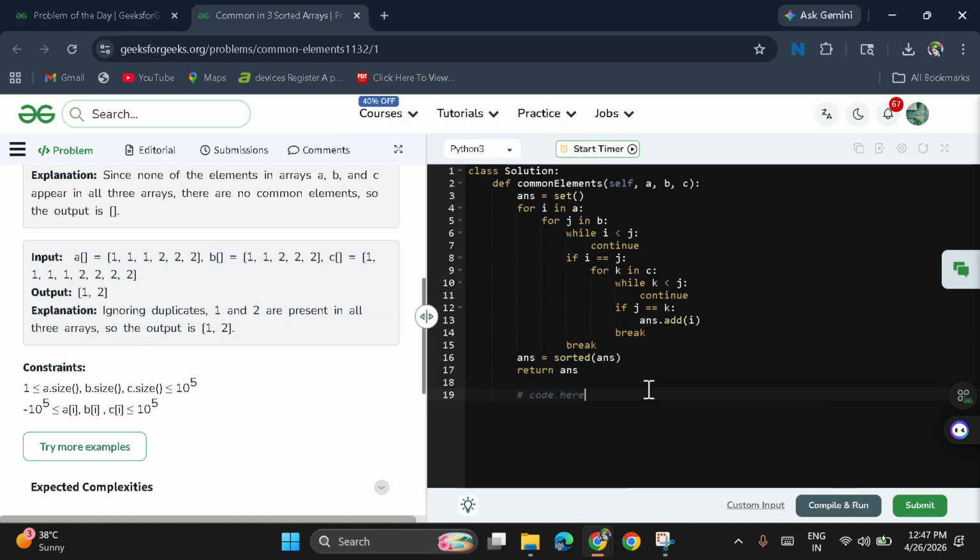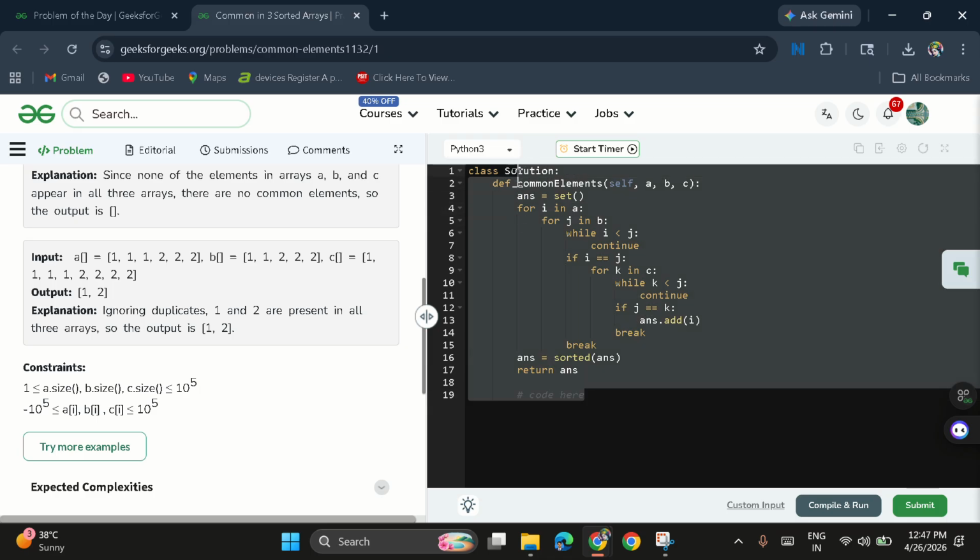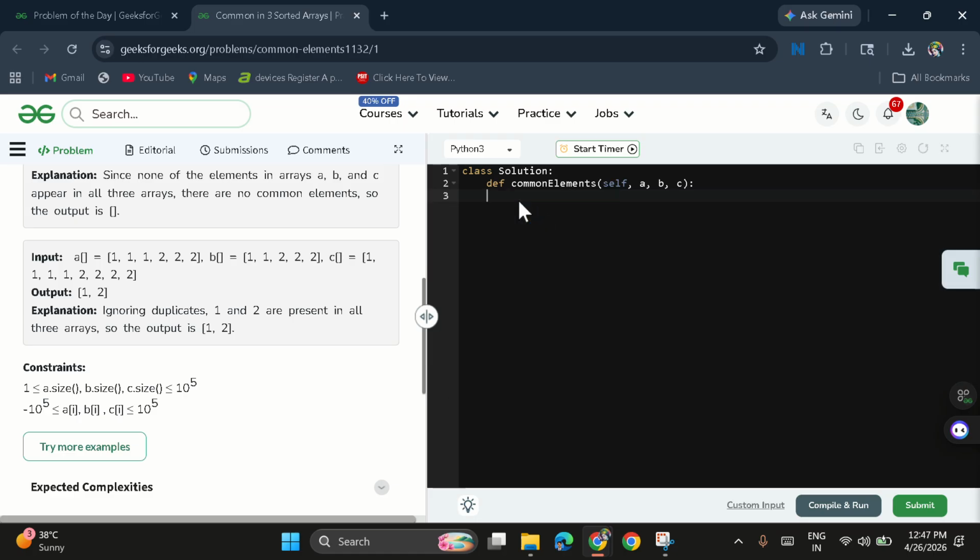Since the brute force approach is not working here, we have to use an optimized approach. So I can use a three-pointer approach here to solve this question optimally. We can take three pointers i, j, k initialized with 0, and take answer as an empty list to keep the values.